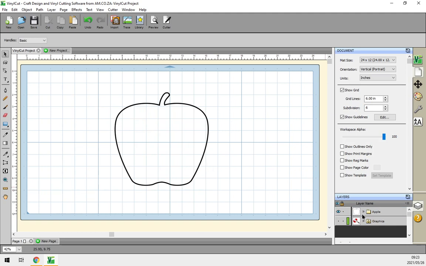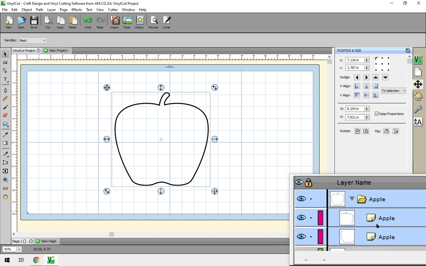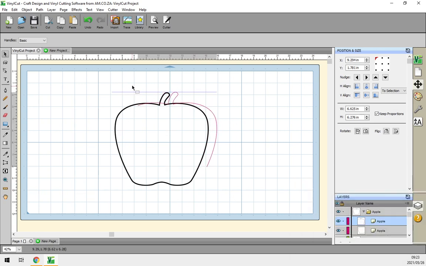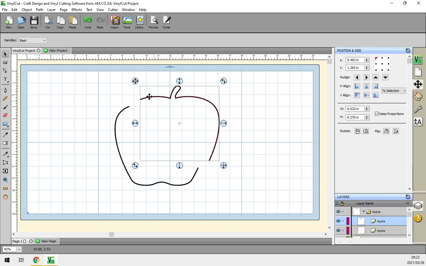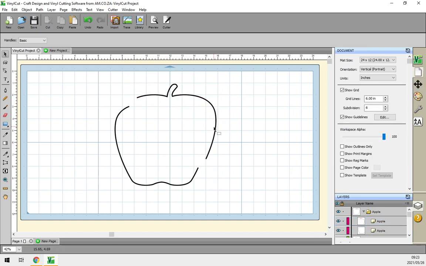So if we go to our group here to the right, open there, we've got the two sides of the apple. So if we select the one layer and let's say we move it, now you can see the path is open here. That's why there's no more color. So sometimes you will want to do this in a design, a card design, let's say with a cutout, you'll on purposefully leave it open path. So let's say you've got a butterfly and you cut out the wings but not the whole thing, so then you can actually fold up the wings afterwards, something in that line.